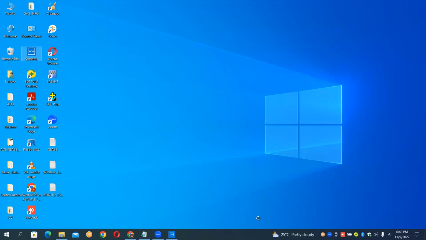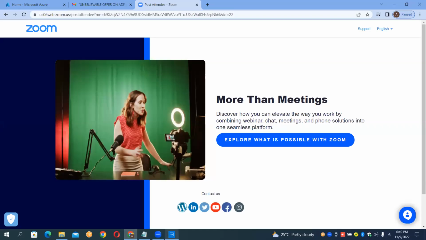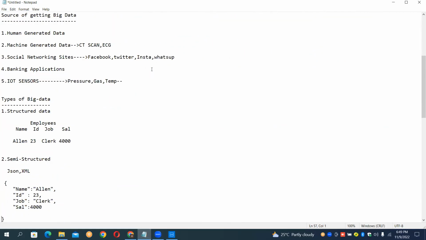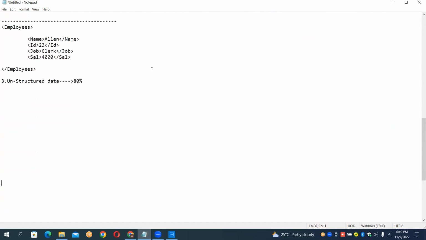If you move it to the cloud, where does the cloud store the data? The cloud stores the data in Azure storages. So what are Azure storages? Now let us discuss it. I'm not saying Azure Data Factory storages.